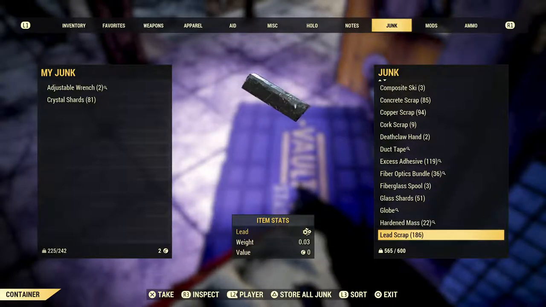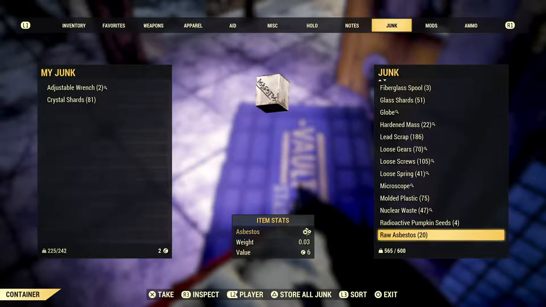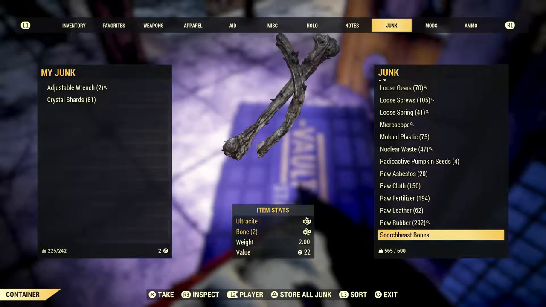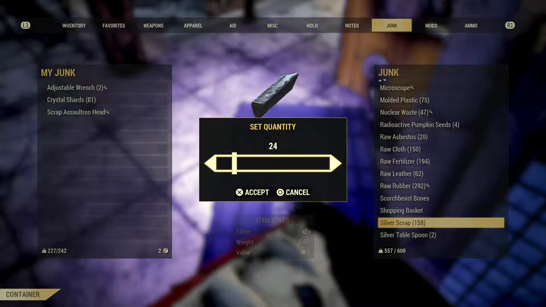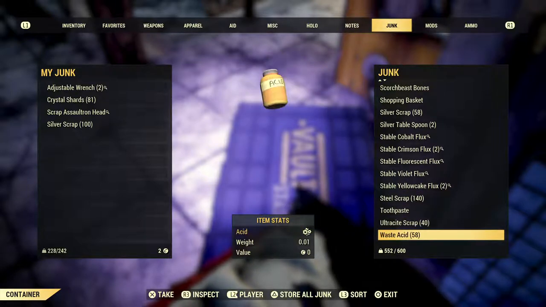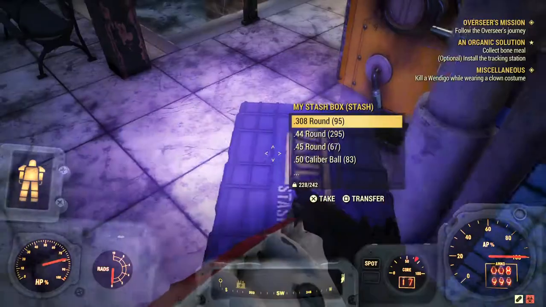Hardened mass I need. Lead, loose gears, springs, microscope, model plastic, raw, I don't know what that is. Raw cloth, zero, fertilizer, rubber. Damn, imagine I could sell rubber. Salvage a Soltron head. Silver scrap. I never used silver in my life, but I'll just sell 100 of it. Yeah, steel I need. Ultracite I definitely need. I think I use that. I use wood. I use everything else.